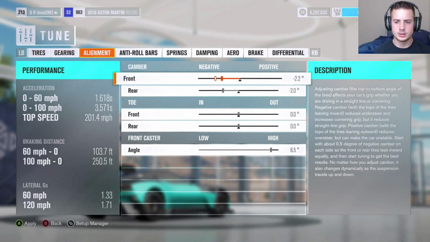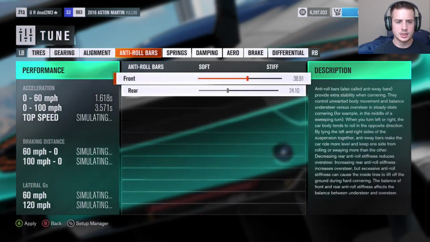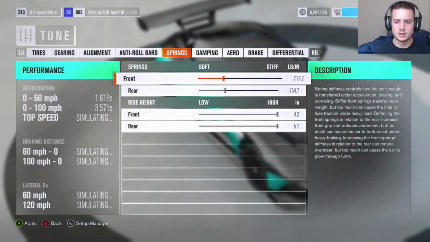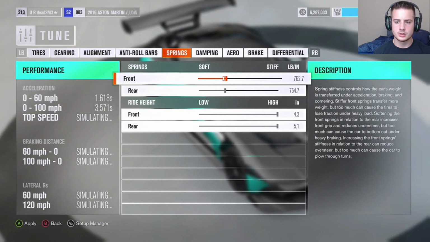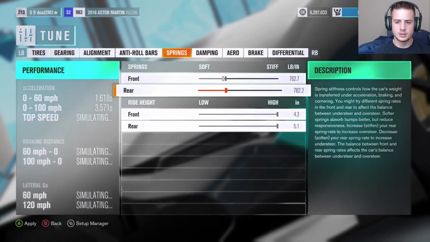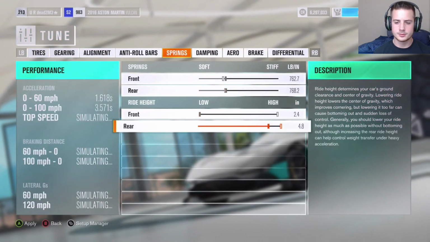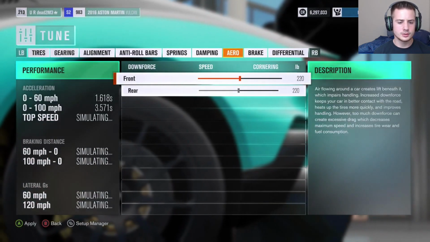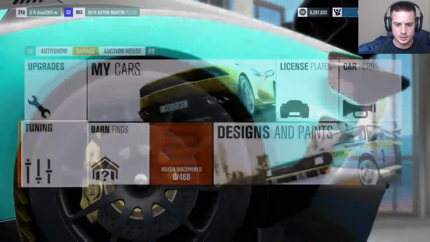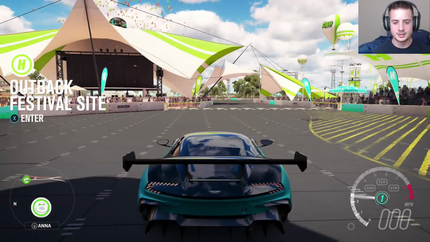Take away a little bit of the camber. Do 1.5. The toe and caster the same. We'll make these a little stiffer. That should be fine. Ride height, I don't know why it's so high. We're going to drop this all the way down. Damping, we'll leave that. Yeah, so that should be good. Just simple. So for whatever reason, the ride height was super high.